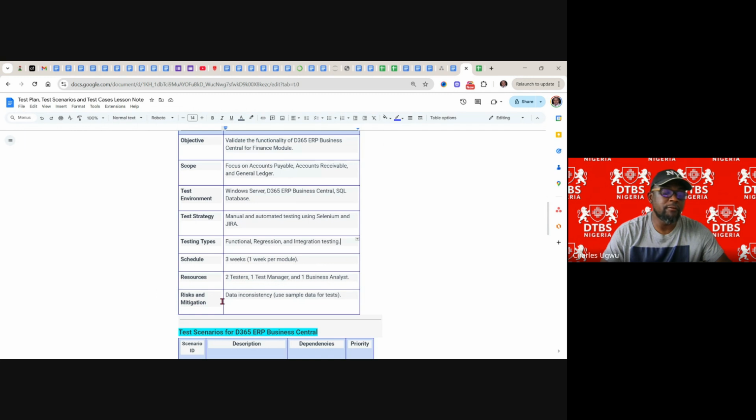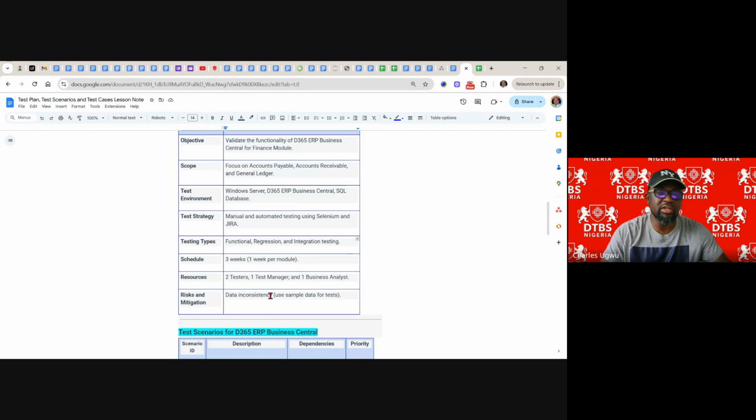We have risk mitigation. In this case, we have data inconsistency. To avoid data inconsistency, you need to plan for your data set. If you just start producing data from your head, you might struggle during testing.